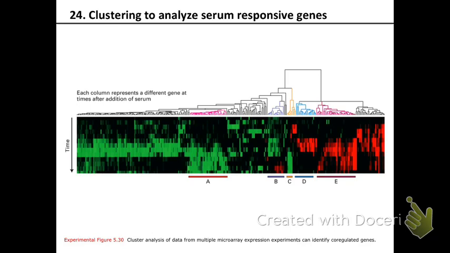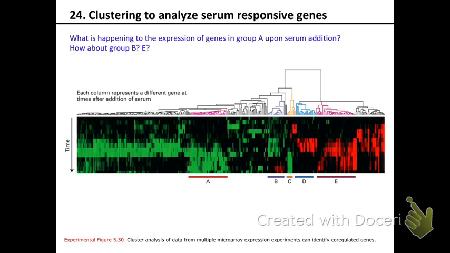So with increasing time, you're going to have all your data sets for the subsequent time points, okay? What this will allow you to see is how the cells are responding to serum addition over time, okay? So that's what you're interested in. And then you cluster the genes only, right? You're not going to cluster the time. You keep the time constant. You cluster your genes, and then what this will allow you to do is you're going to have groups of genes that are similarly responding to the serum addition, okay?